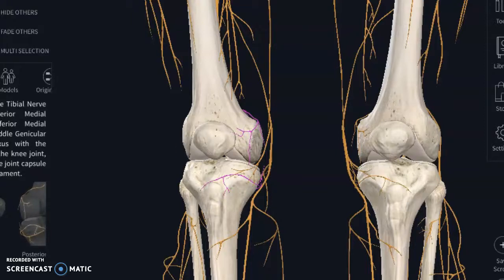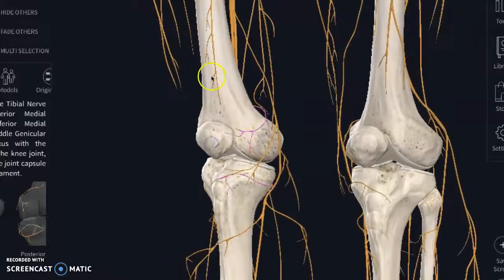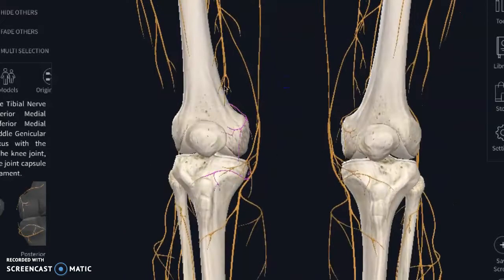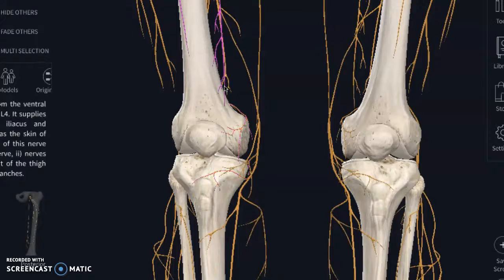Where it's purple, it actually does the knee joint itself — more on the medial side and a little bit of the joint capsule. So if there's pain in there and we can't figure out why, we have to be aware of those nerves. But let's also look at the nerves that come down and are in the quadricep muscle.